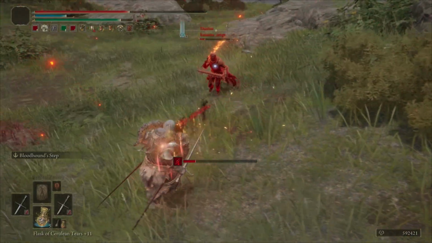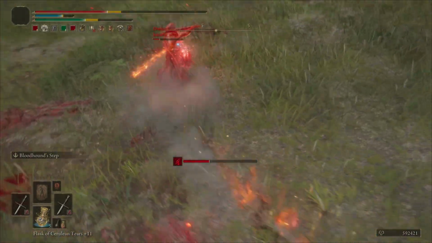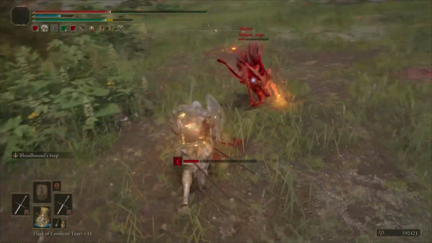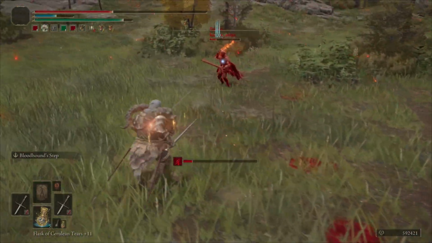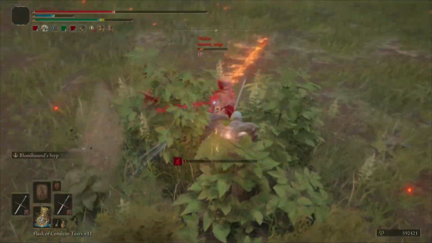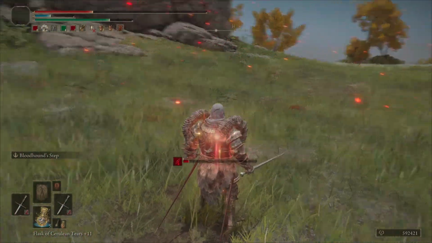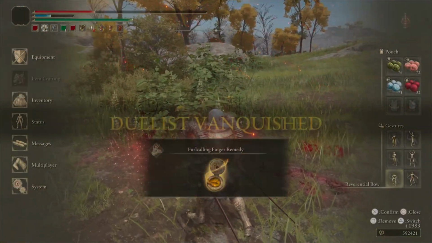Defensively, Bloodhound Step allows you to dodge a lot of things, along with medium rolling is enough defense to avoid most things. So basically it's just you getting your timing right and getting your spacing right. And with this setup, I found mostly I'm chasing people down because they're rolling away and they can't deal with the pressure.